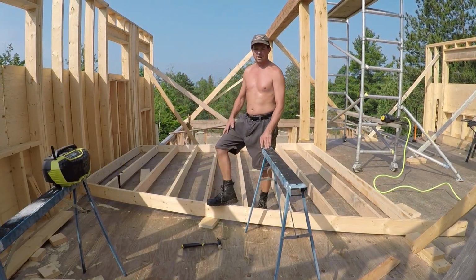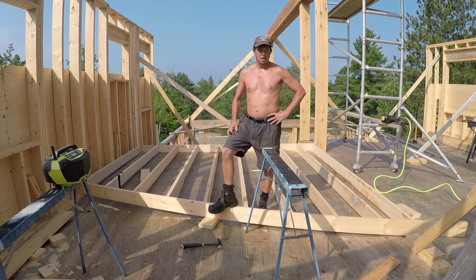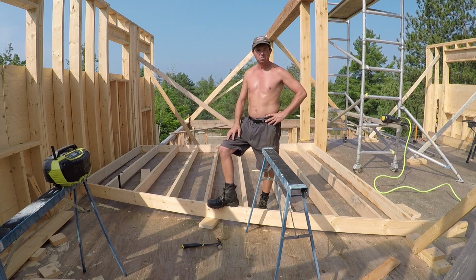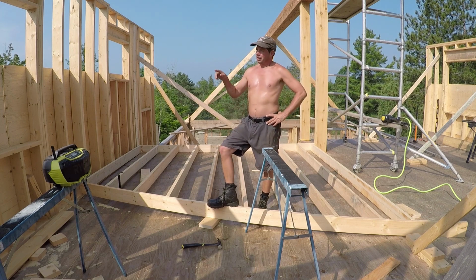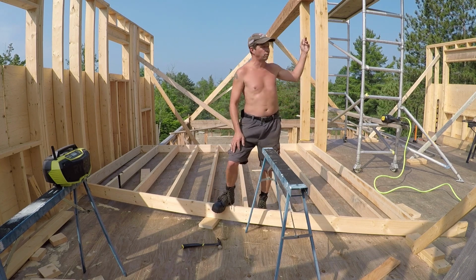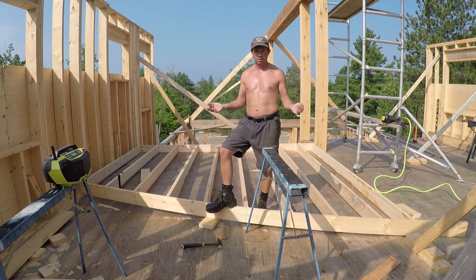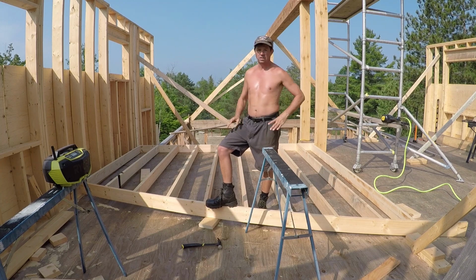Hey guys, so it is Friday. I haven't checked in a couple of days, but you really haven't missed much. It's been a couple of days just getting the sheeting on the outside, around the outside edges from the first floor up. Scaffolding work, once I got the hang of it, wasn't too bad. Scaffolding gets a little rickety when it gets high like that, but it takes more time to move it, but it made actually nailing the plywood on a whole lot easier.